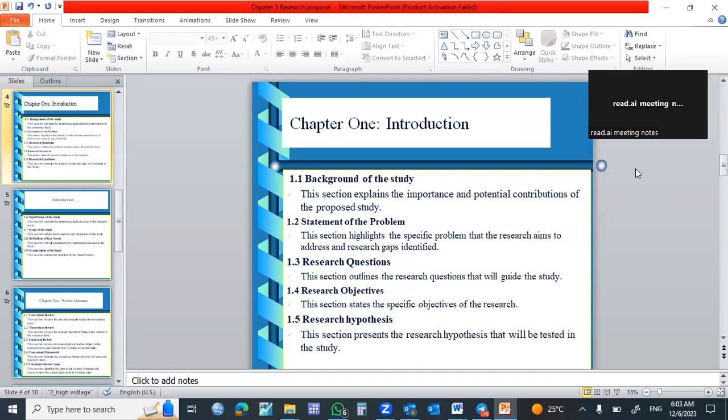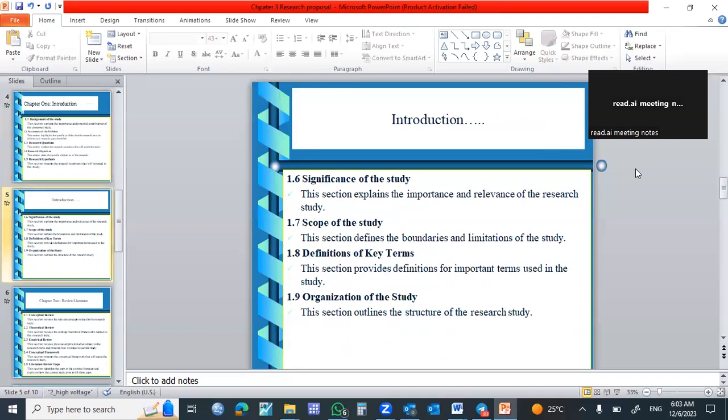Then we'll have our research questions, the questions to be answered in our research, and the objectives, the specific and general objectives that we will address in our research. Then the hypothesis: there will be some tentative statements that we will test through our data analysis. These tentative statements will be derived from previous research findings or existing theories that relate to our topic under study. Also, we'll have the significance of the study. The significance of our study to the study area, to the business community, to the overall community, and for future researchers should be stated in the significance of the study.